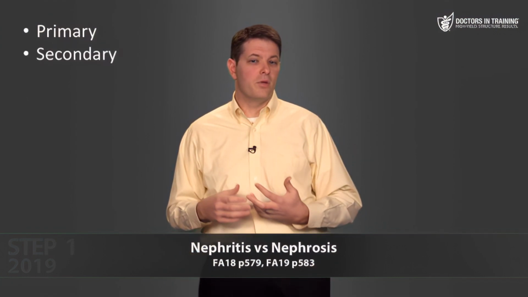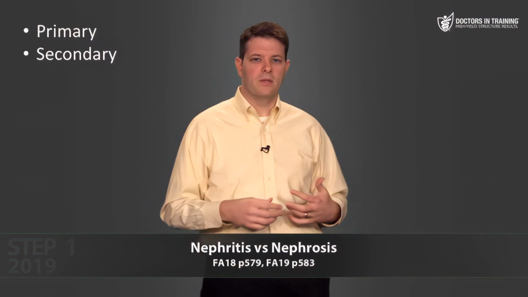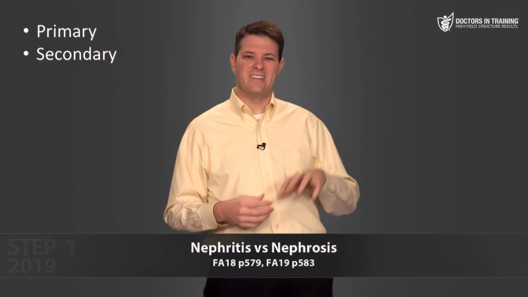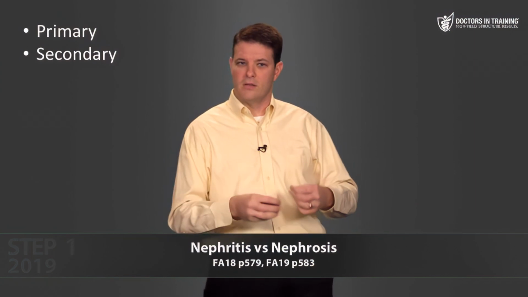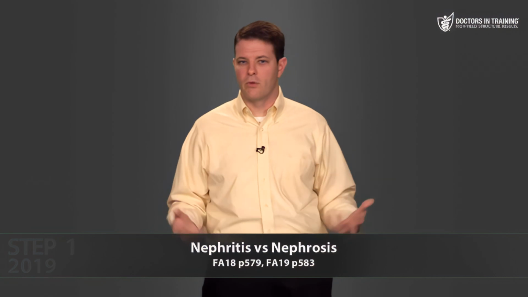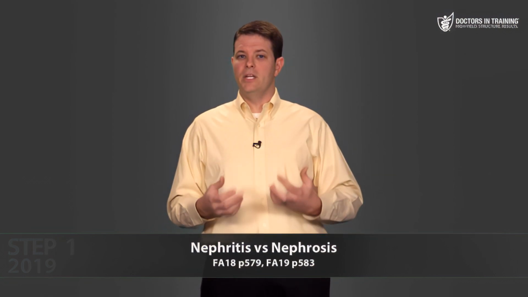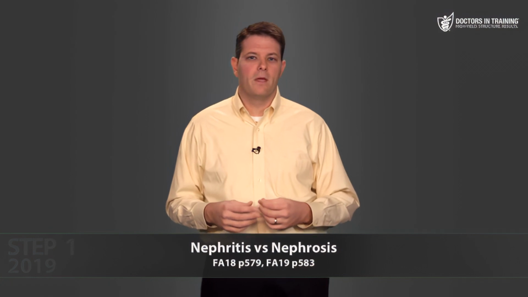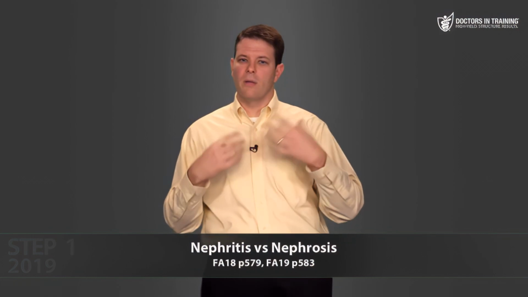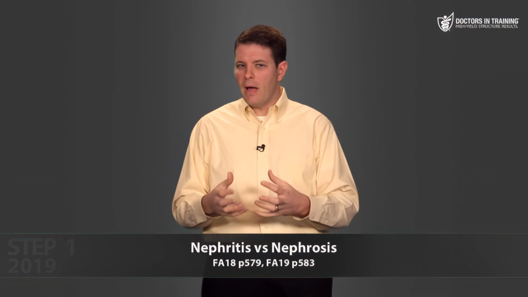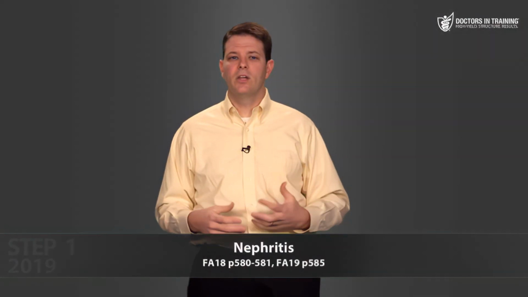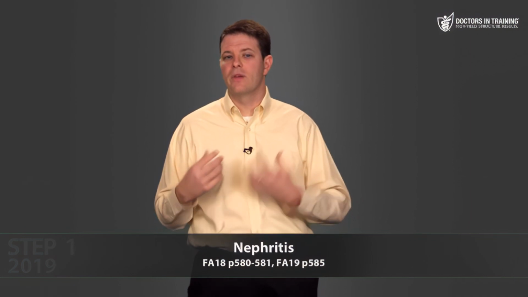You may also hear these diseases referred to as being primary or secondary glomerular diseases. That just tells you whether this is a purely kidney disease, which is primary, or something that's more generalized and more systemic. For instance, patients with lupus and lupus nephritis are said to have a secondary renal disease because the primary problem is lupus. But ultimately, the patterns we see on biopsy can often be attributed to a bunch of different primary disorders. For example, MPGN, or membranoproliferative glomerulonephritis, can be due to hepatitis B, hepatitis C, lupus, rheumatoid arthritis, monoclonal gammopathies, and so on. So the pattern you see on biopsy isn't necessarily a diagnosis in and of itself. So let's dive in and look at some details about these different diseases, starting with the nephritic syndromes.